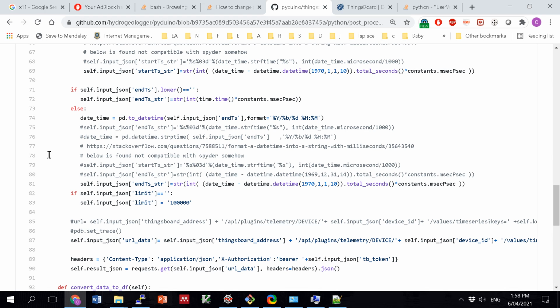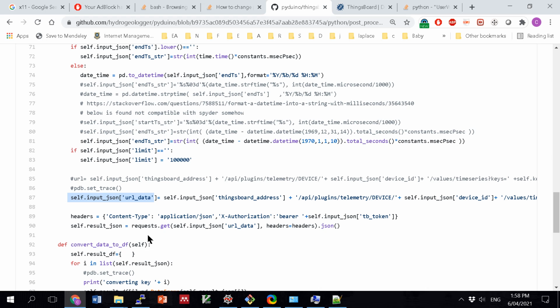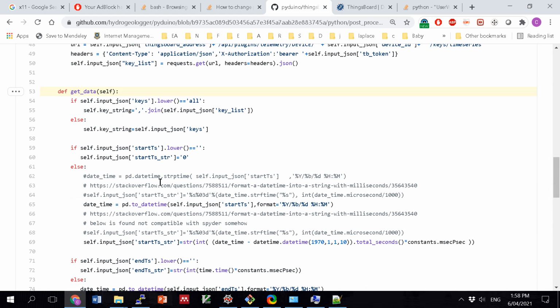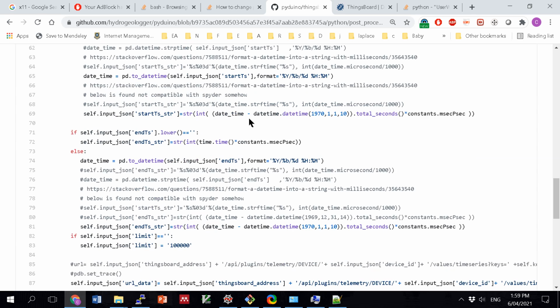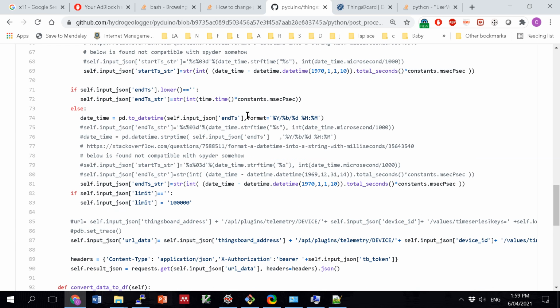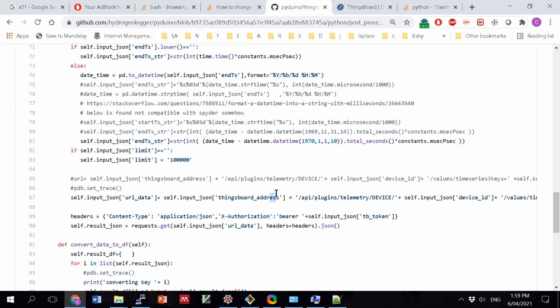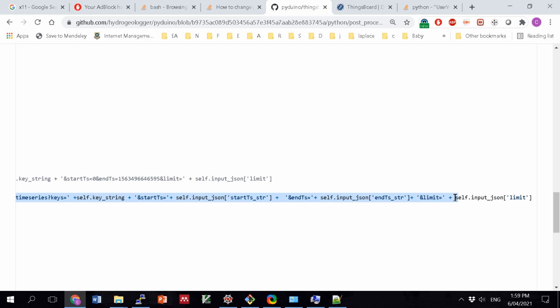Okay, then they have the URL data get from here. So the key string is actually so that's to extract the data.